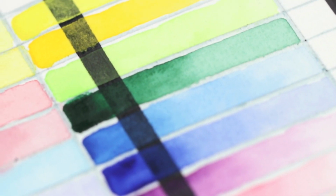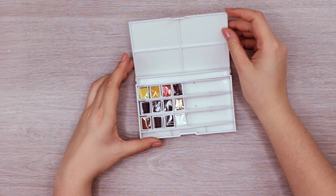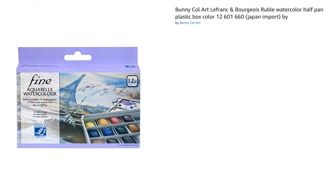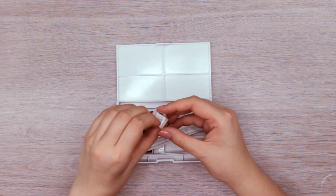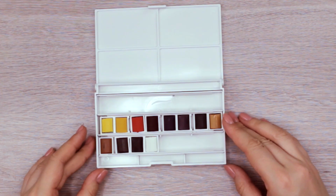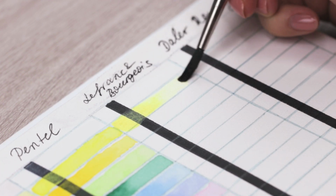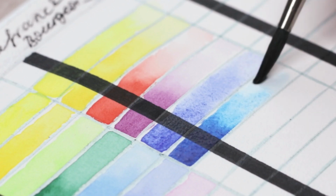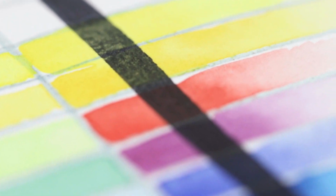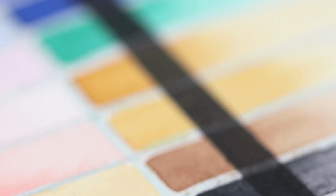The next watercolor set is by the brand called Lefranc Bourgeois. I really hope I pronounced it correctly. It comes with 12 different colors and you can get it for about $12. The box seems like you can add more pens inside and move them around, but I couldn't find any additional ones so far. The vibrancy of the colors was something in between the Reeves No. 2 and Pentel. The colors were pretty vibrant and felt a lot less chalky. The black line was just slightly covered, and overall I was happy with the way the paint behaved because the paint application was really smooth as well.